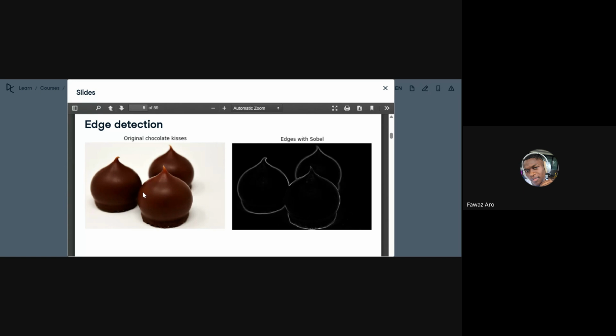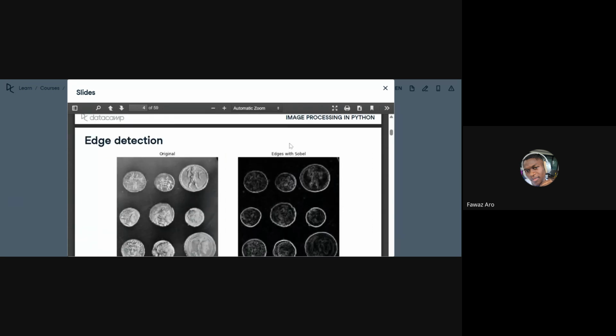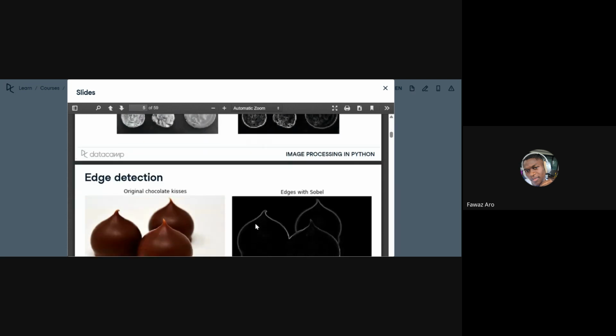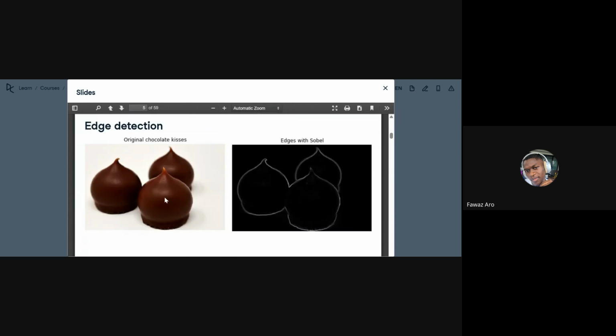So like we can see here, some part of the image has some sort of brightness that has been altered. Those altered parts of the brightness are what it's using to detect the edge. That is why, if you look here, because some part of the coins have figures on them, like 3D figures, it's able to detect the edge. But on this one, there's no 3D figure on this part. So it's only able to detect the edge of this object and nothing inside.